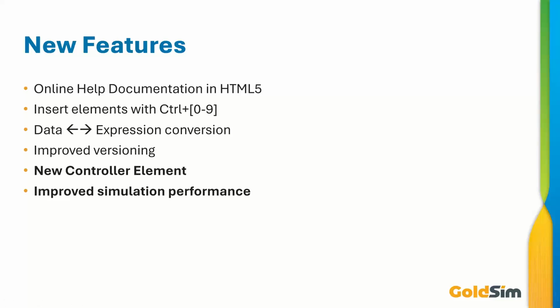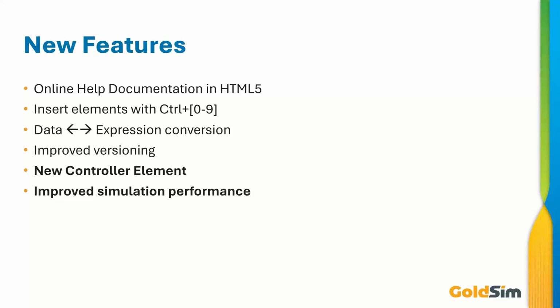So the next one is this feature to allow you to insert elements just by using shortcut keys. We're always trying to think of how can we make the process just a little bit faster. This is just for inserting new elements, and we only have a selection of 10 that you can pick from, and they are numbered 0 through 9 on your keyboard. Just hold down Control and hit the number in your graphics pane, and you'll see the elements appear. So for example, Control and then 1 would put down a new container element.